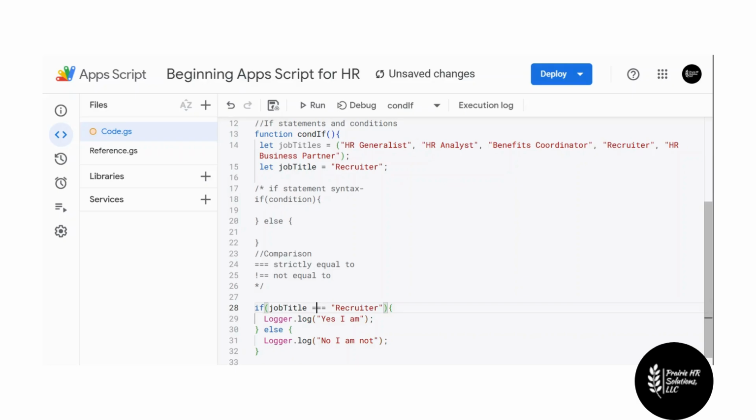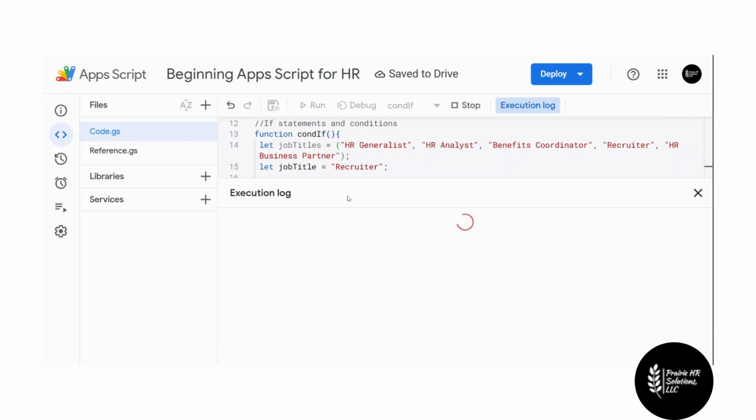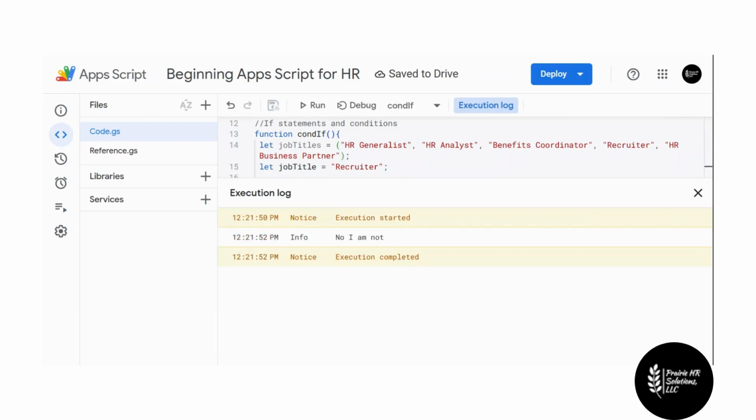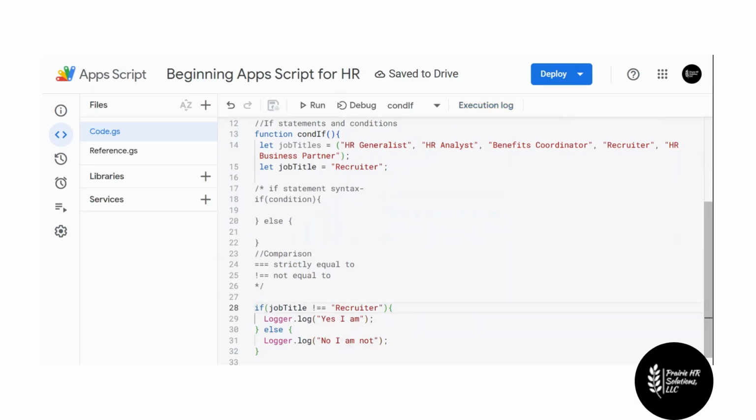But if we were to replace this and say that if job title is not equal to recruiter, then say yes, I am. If not, go else. So this is going to run the same way, except it's going to skip over that initial code because that condition is not met. Job title does equal recruiter, and we're checking to see if it does not. So that's not equal to.